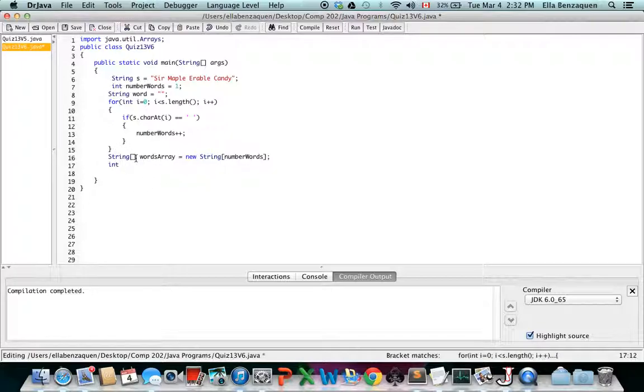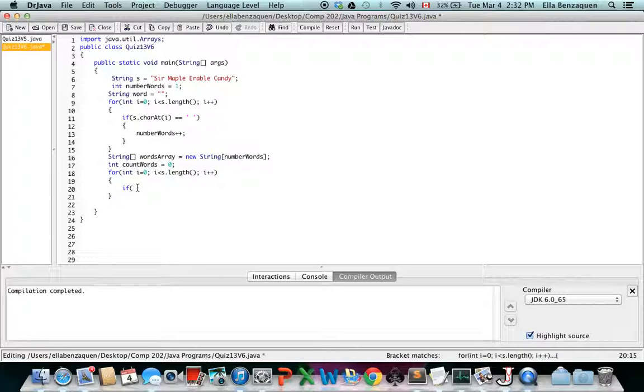We'll call that one count words, and we'll set it at 0. We'll start looking at the position 0. Now, same thing as before, we're going to need a for loop. And this is going to build our words and put them in the array.